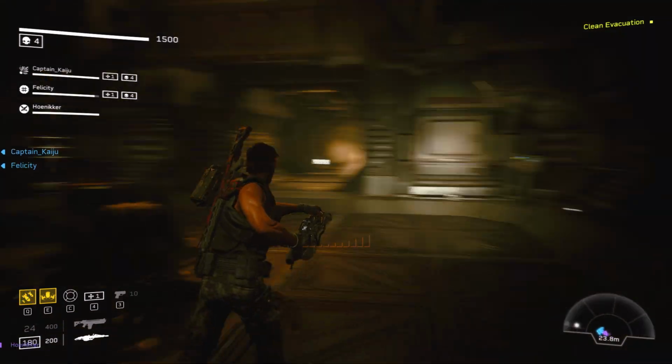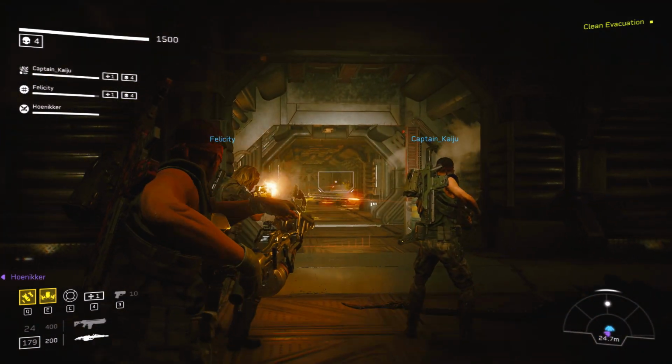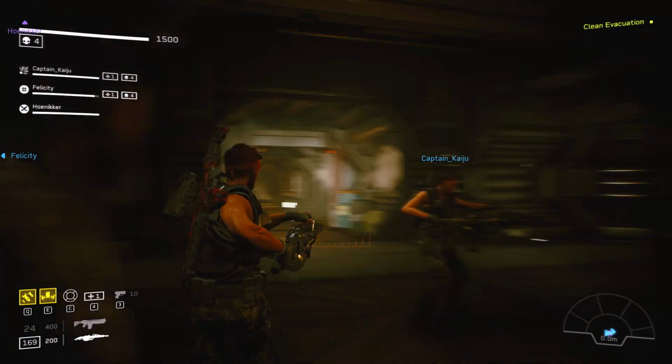Alright, it looks like the smart gun still does have a soft lock on, but only when you get close to them with your reticle.